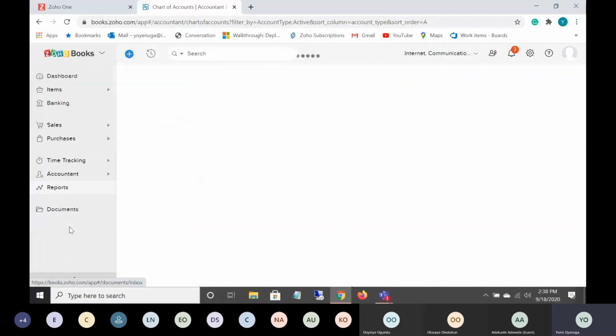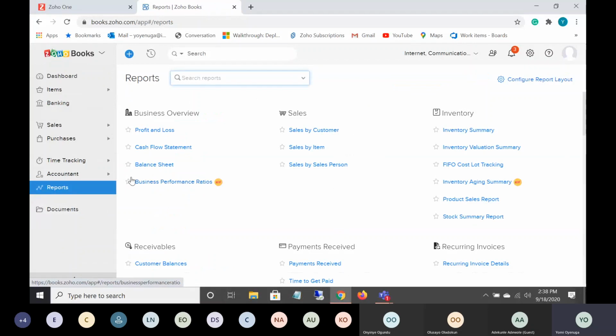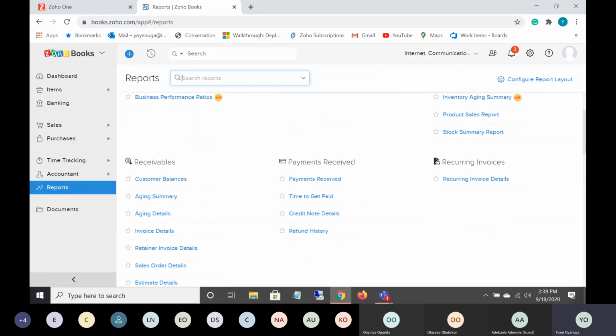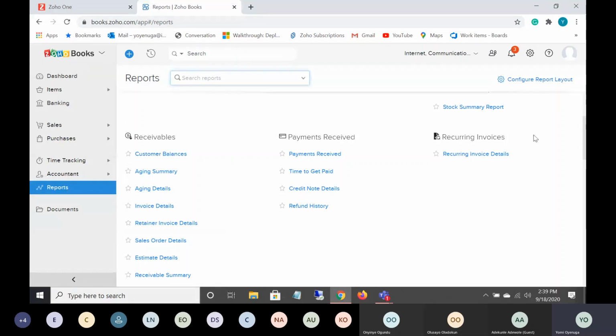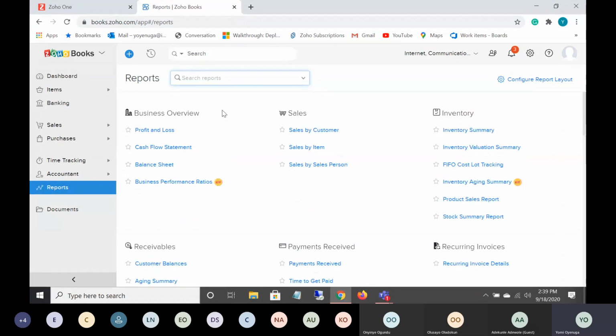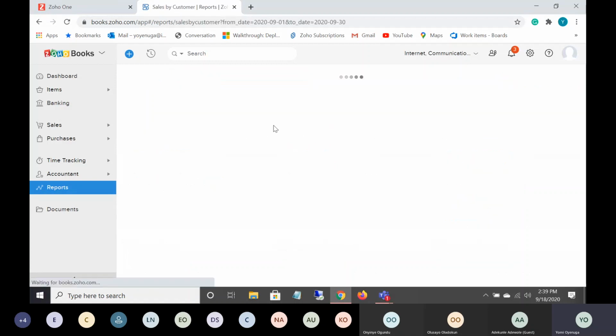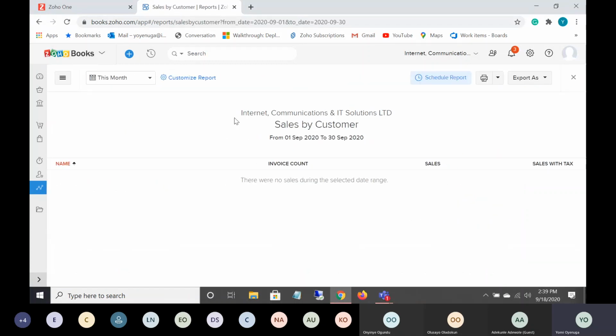And then most importantly, you can generate reports of everything. You can create customized reports, maybe goods sold or overdue invoices, whatever. And there are already default reports from Zoho Books, where you can just click on them. If you don't want to create custom ones, there are lots there you can just generate. Yeah, but because we don't have that information here, there's nothing here.